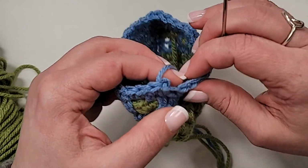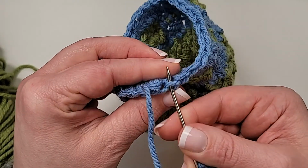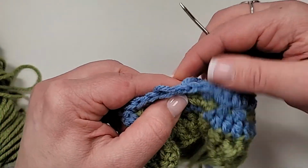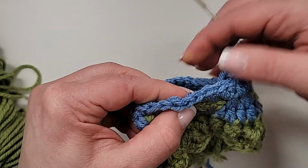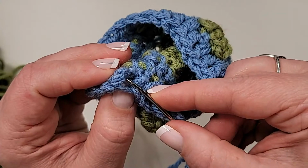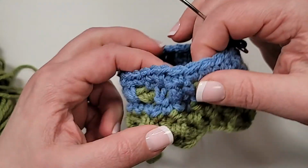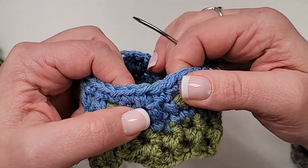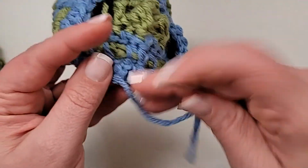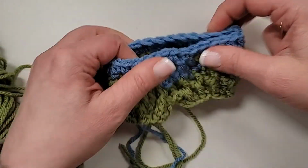Just as I did before, just pull that right through. Make sure the yarn sits on top so you can sort of duplicate that stitch. Go right back down to the stitch you were coming out of, right in the middle there. Just take your time, make it look like the stitch you skipped over there, so you can't even tell. And then I like to just take that needle and go right down through the stitch that I skipped. Seems to sort of hold it all together really well right there. So you can't even tell without looking too closely that there's actually a second V right underneath that one. So I'll just tack this one down for later. There we are. And then we're ready to join again.